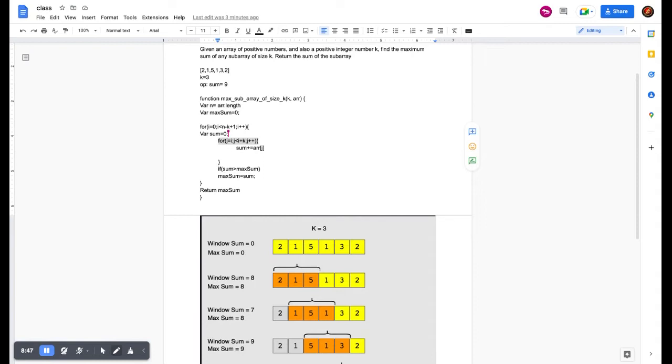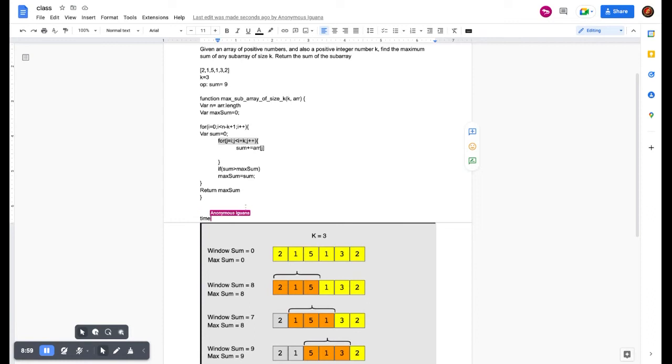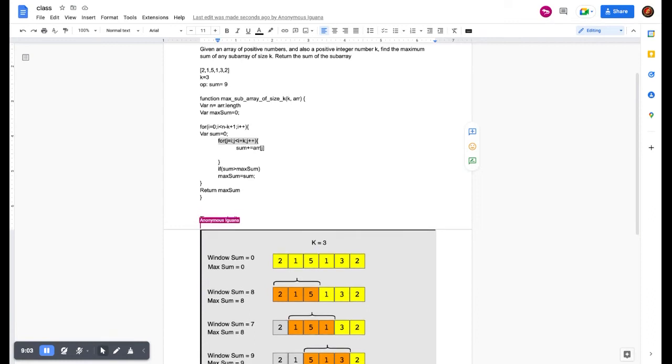O of n minus k, and the next loop O of k. That means the time complexity is O of n minus k into k.